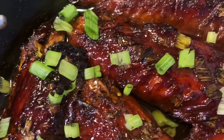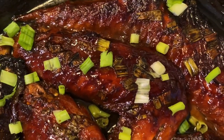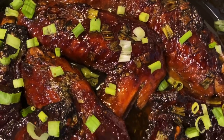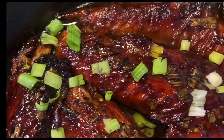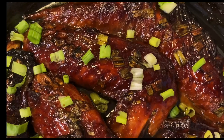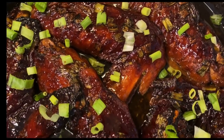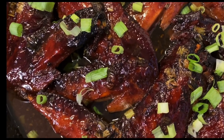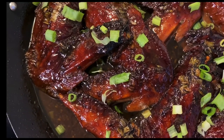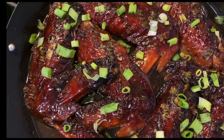It was so good. I want to thank you guys so much for coming to this channel again and checking out your girl. Y'all, I'm trying this recipe with y'all. This is my first time trying this. Why not try it? Why not broaden my horizons? I'm trying to try everything. If y'all got any ideas, let me know, and I'm going to try it.